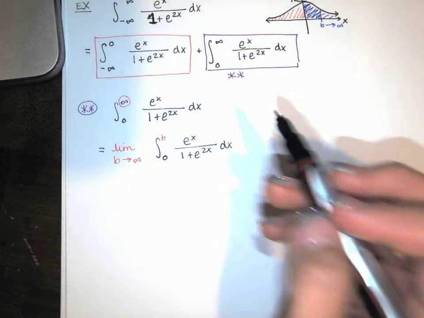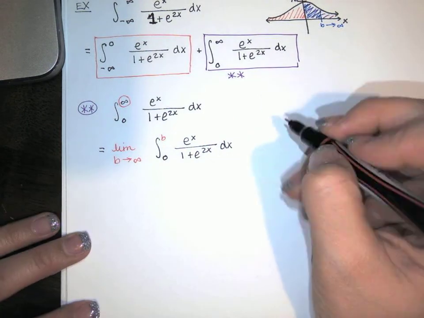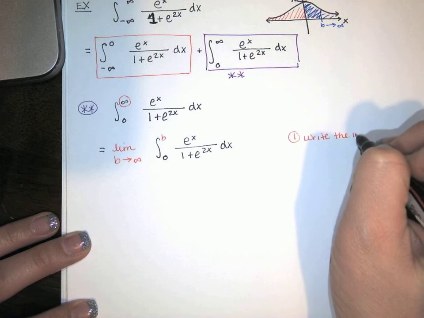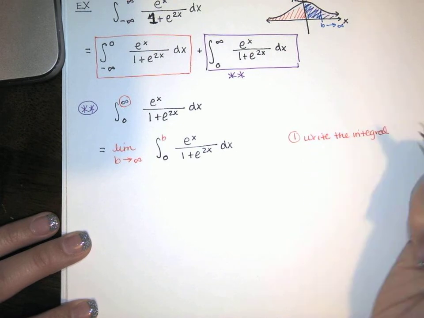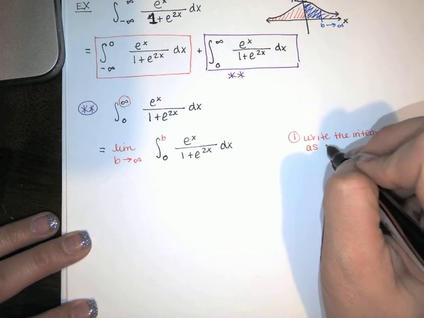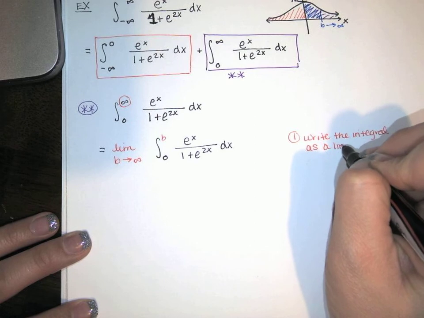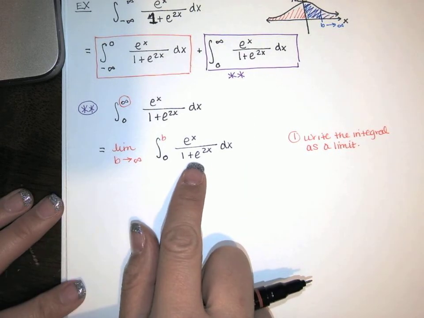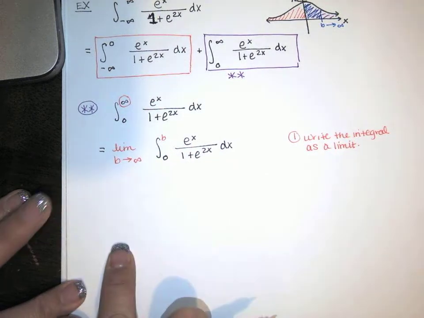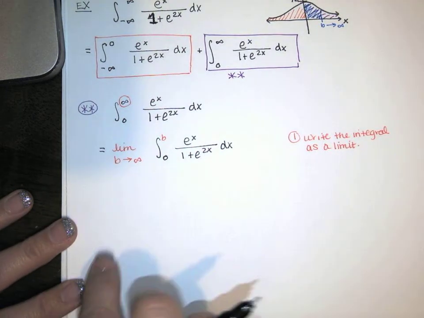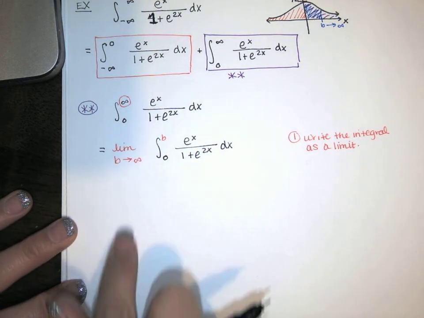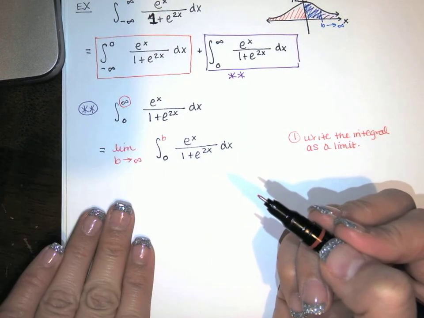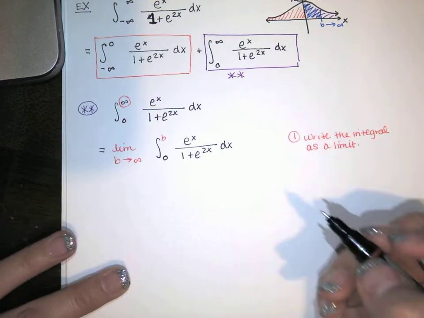So we took care of the first step. The first step with every improper integral is to write the improper integral as a limit. And it's always the limit of a proper integral. This one's proper. I can apply the fundamental theorem of calculus to this. So now I'm going to ignore the limit for a while. I'm going to keep it going on this side because in order for everything to be equal, I need to keep having that limit there. But I'm ignoring it almost. I'm just bringing it along for the ride while I focus on this part.